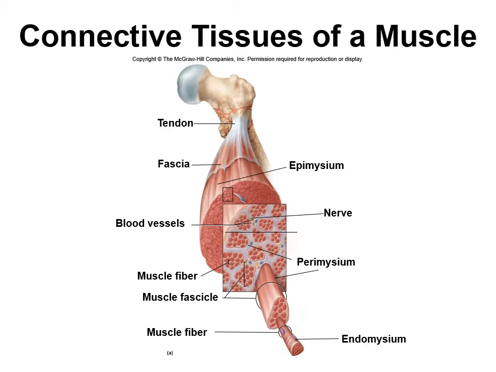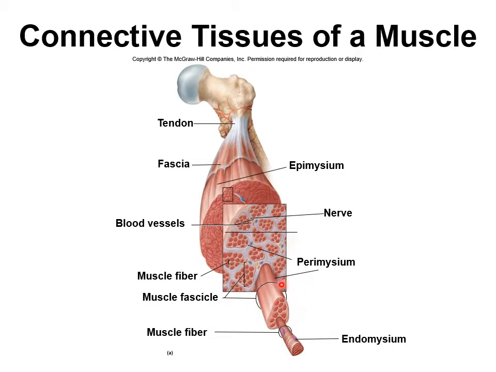So in this picture, we have a tendon connecting the muscle to the femur bone in this case. Around the outside of the entire muscle and continuous with the tendon is a connective tissue sheath that's called the epimysium. Inside the epimysium, you start seeing lots of structures made up of multiple muscle cells bound together. These structures are called fascicles. So this fascicle has lots of muscle cells wrapped up in it. Around that fascicle is called the perimysium.